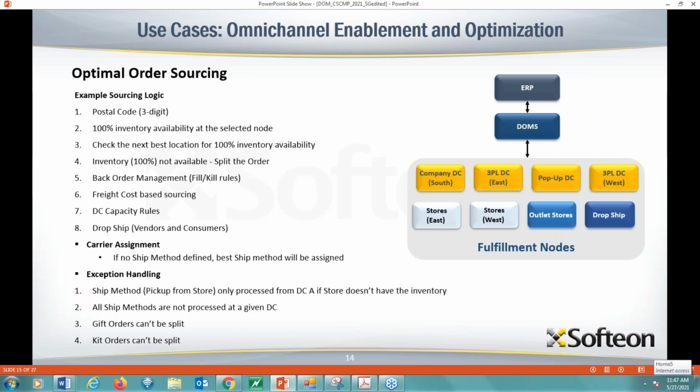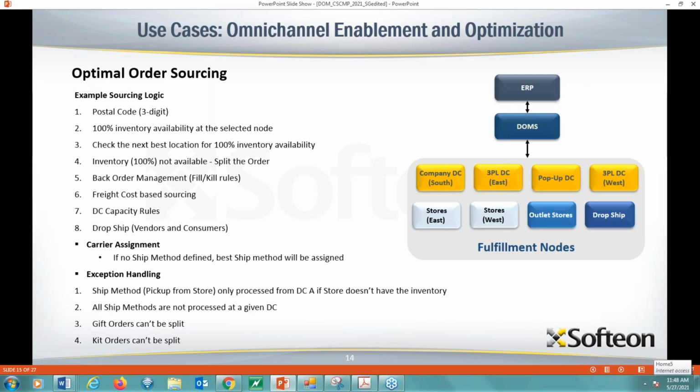Yeah, the sourcing, thanks, Dan. The sourcing here looks like it's top down, but it's not really; that's just for representation purposes. It can be recursive. I just showed the ERP, but order capture can come from a number of channels into the DOMS. As you all know, the primary reason for the DOMS is that it's one order hub, as I think Dan showed in the previous slides. This is primarily US based; for outside the US, it's going to be province or country based fulfillment.